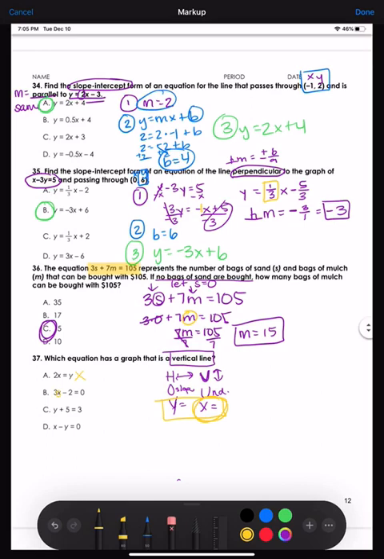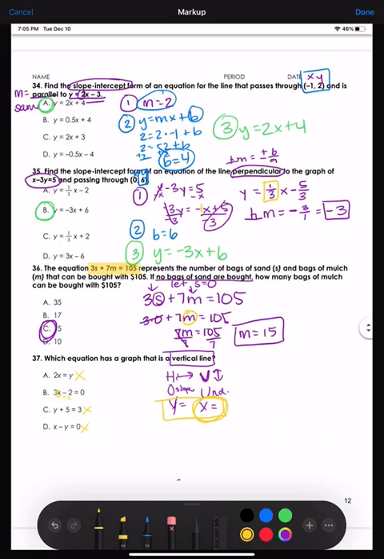It doesn't look like x equals, but there's no y there, so I want to come back to that one. Y plus 5, this one has a y, so it can't be right. And x minus y, it has both. So 3x minus 2 equals 0. This one doesn't have a y in it, and it doesn't look like x equals, but let's see if we could get it to look like x equals.